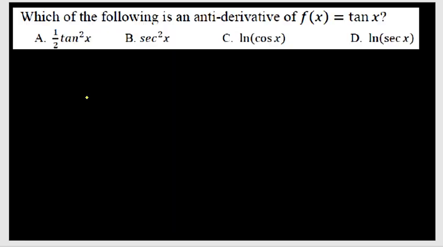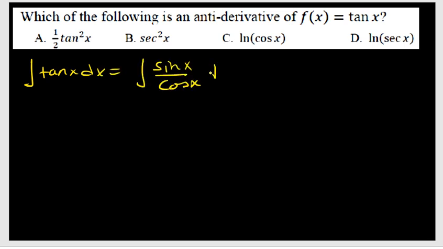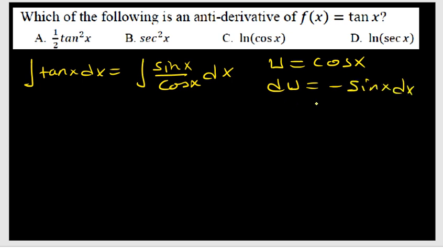The last question for this video, it will be tan x. The antiderivative of tan x means the integral of tan x dx. This is the same as the integral of sin x over cos x dx. You know, tan means sine over cosine. So we can apply substitution here. We can take u is equal to cos x. So when we differentiate both sides, the derivative of cos x is negative sine x. Then now we have to remove the negative. Negative du is equal to sine x dx.